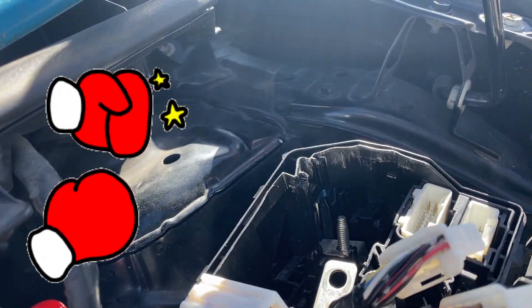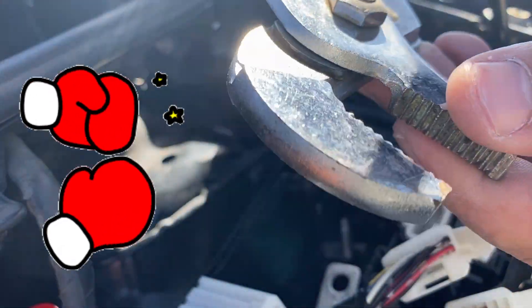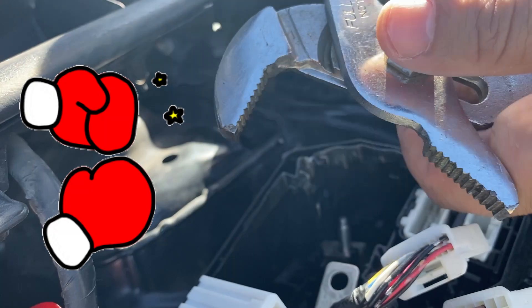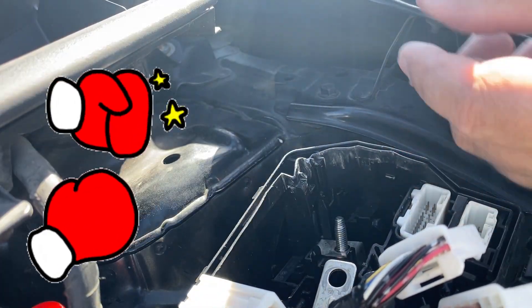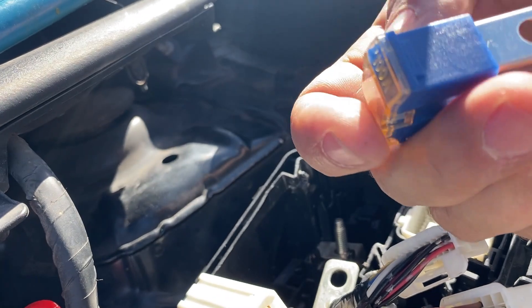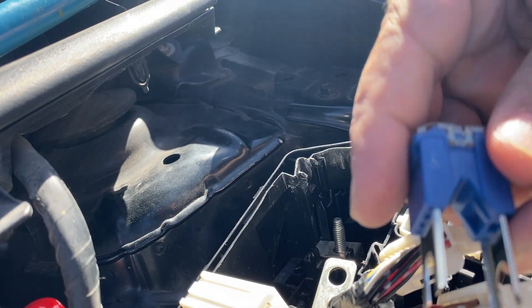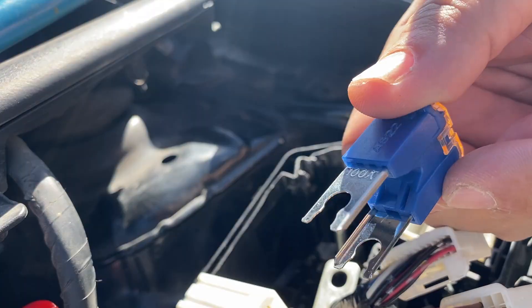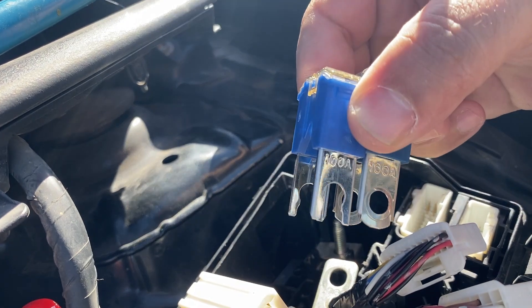Nothing is easy on this job - this has taken me over two hours to do, and when I first started, I thought it was going to take me about two or three minutes. You need to grab yourself some pullers that are adjustable so you don't actually break the fuse. You want to get on top of it, open it up, squeeze, and pull back. Once the two nuts are removed, now grab your replacement 100 amp fuse. I see why they made the design a little bit different - you can actually change this without having to pull it all the way out, which is awesome. Other than that, the fuses are identical and the holes match up right here.